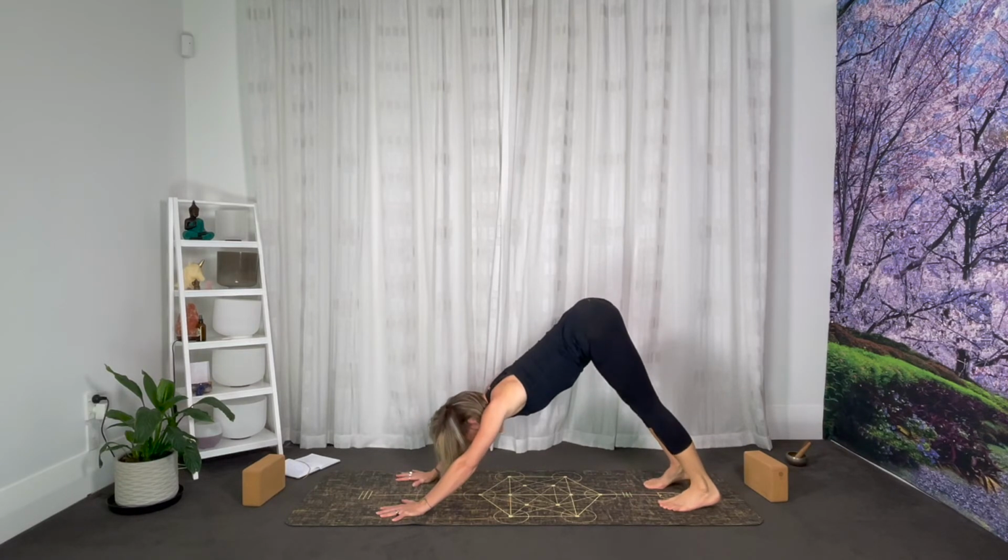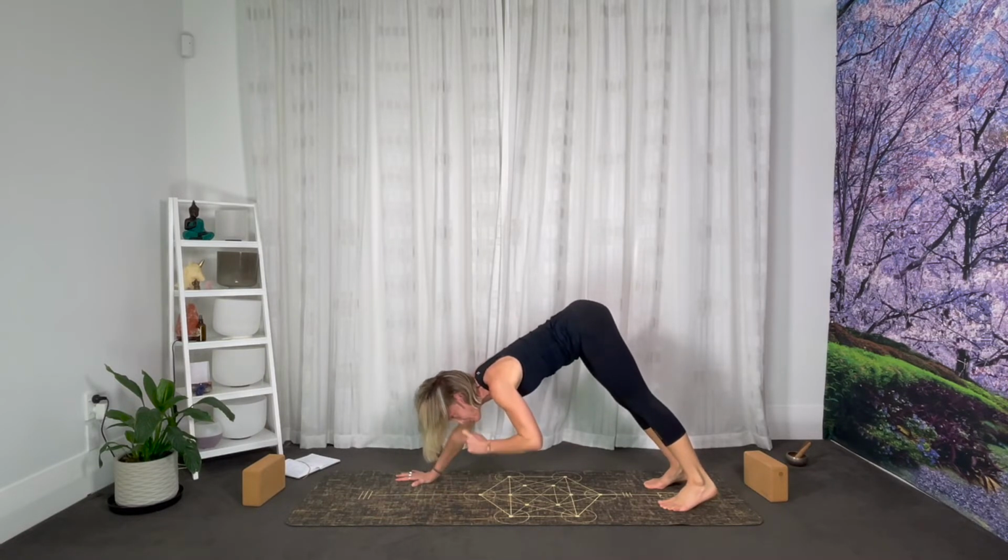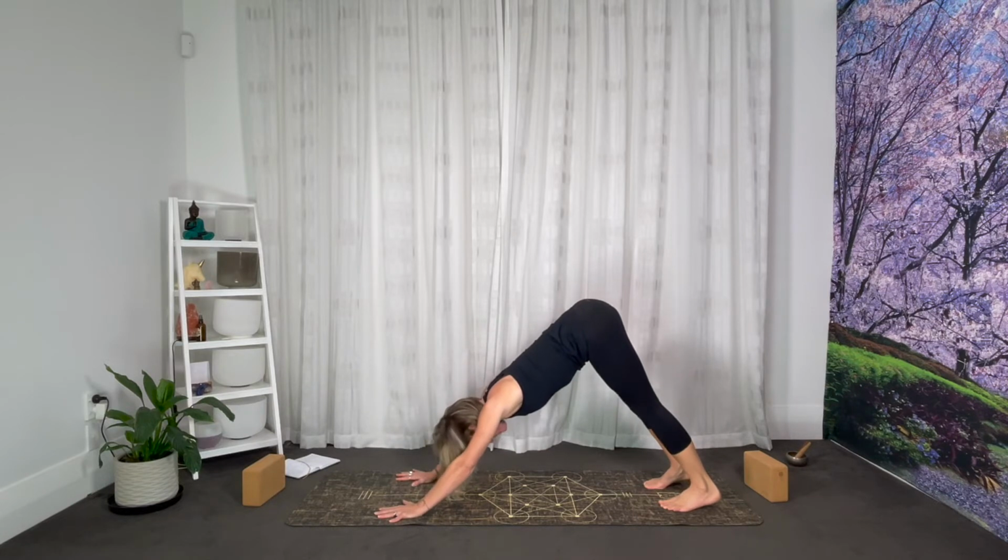Let's take a moment in stillness and down dog just to feel the effects of that. So starting to feel all that sensorial feedback and the energy radiating out from the center. And if you haven't already, just place a block at the top and the back of your mat. I should have told you that at the beginning of the practice.